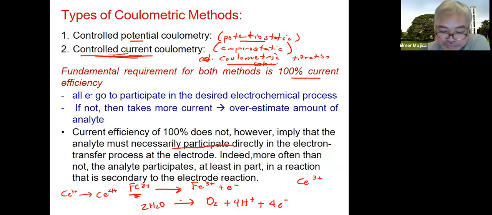And the Ce4 plus that is produced diffuses rapidly from the electrode surface, where it then oxidizes an equivalent amount of the iron 2 plus. So you're going to put on the system that this reaction will continue to take place. And that is, we could say, the concentration polarization. So the net effect here is what we call the electrochemical oxidation of Fe2 plus with 100% current efficiency, even though only a fraction of your Fe2 plus is directly oxidized at the surface of the electrode.